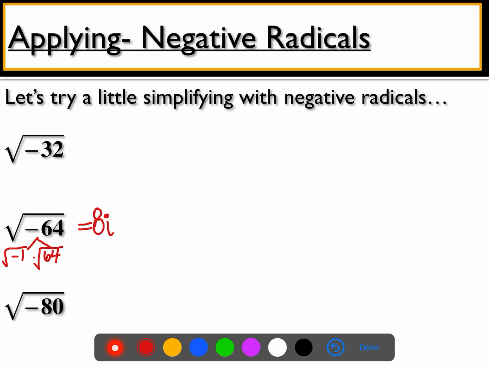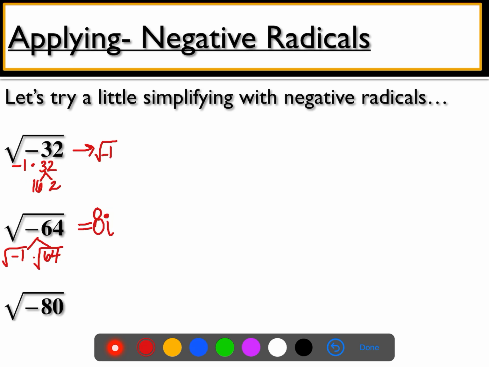Let's look at the first example where it's 32. So we're going to have to break this up into 3 numbers. First we always take out the negative, so -1 times 32. But we have to split up 32. So what perfect squares go into 32? Take your list of perfect squares. I suggest starting from the bottom so that you hit the biggest one first. We're going to use 16 times 2.